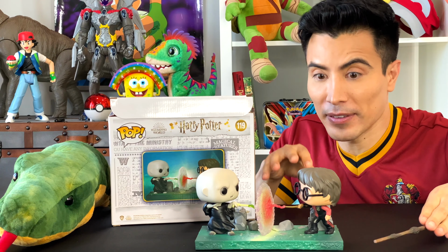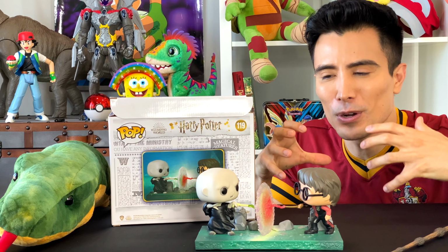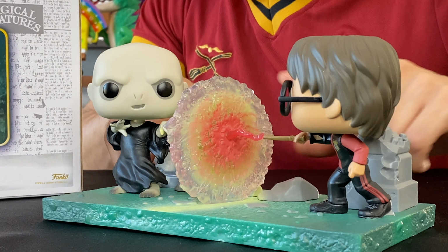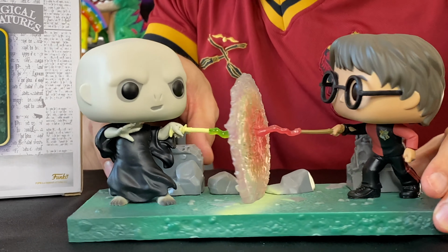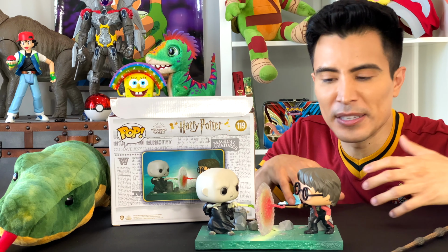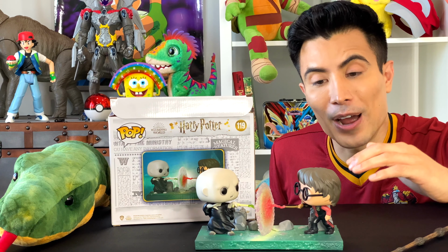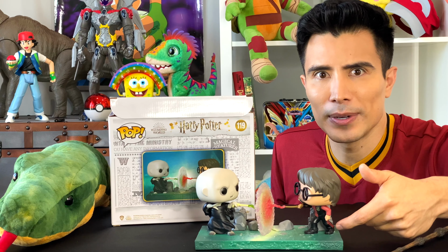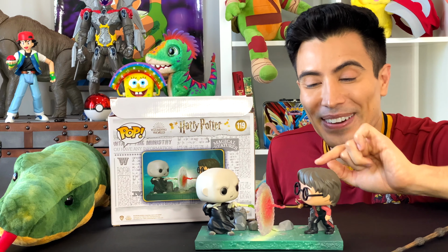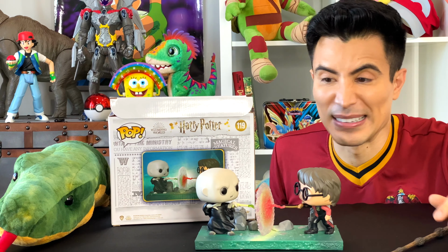Anyways, let's talk about this figure here because this is such a perfect figure for anybody who's been such a huge Harry Potter fan, and it feels so good to actually have this last battle sequence here in plastic for us to look back on and remember. Funko Pop did a great job with this one and saving this iconic movie moment. What we got here in the background is Hogwarts in ruins and crumbles because all the different wizards had been fighting each other and pretty much destroyed most of Hogwarts. We got Harry Potter here in the outfit he wore in that very last sequence. This is my favorite outfit he wore in the entire series. Don't ask me why, I just love it. We do have him facing off against Voldemort here with his hood down, looking as nasty as he always does. So that's the two of them.